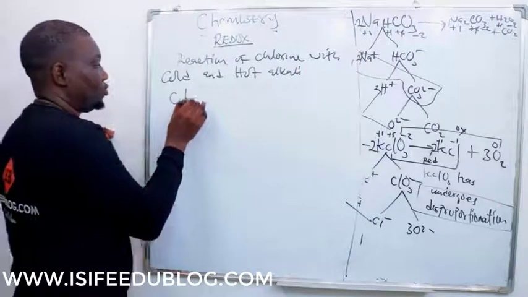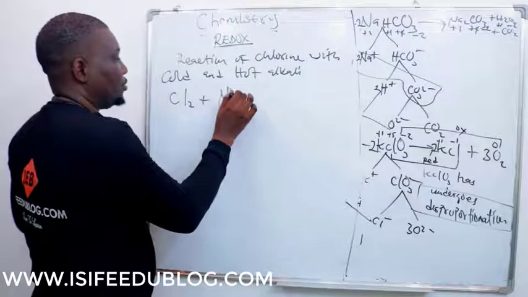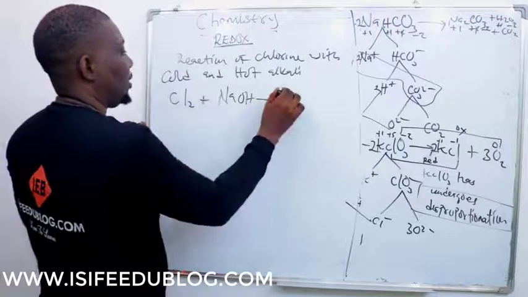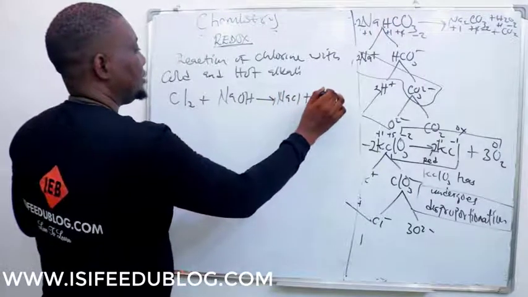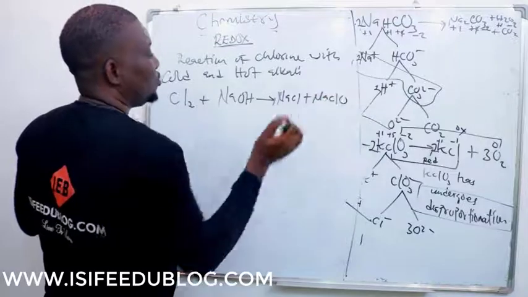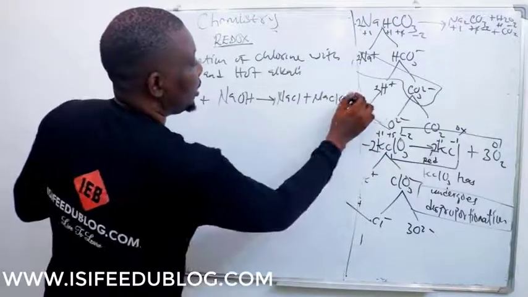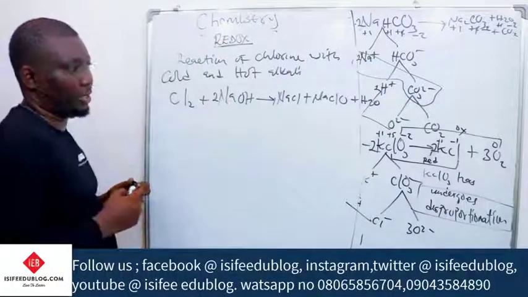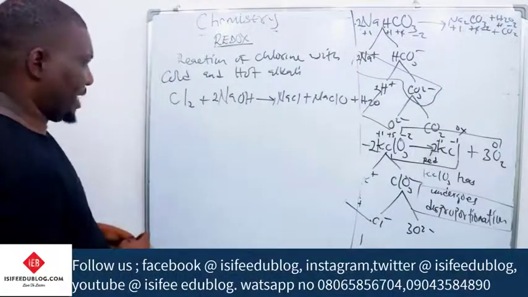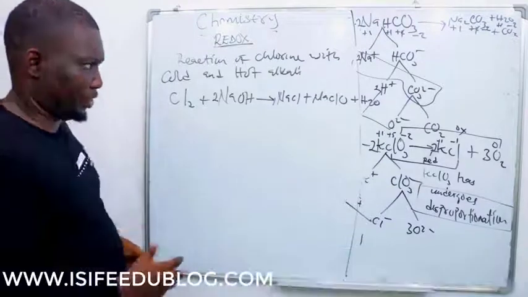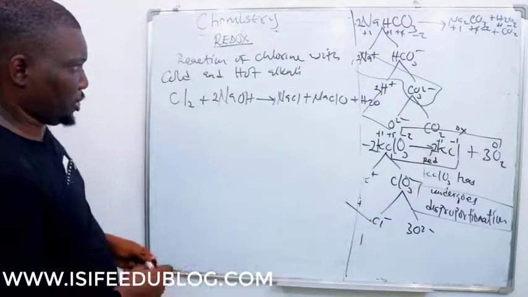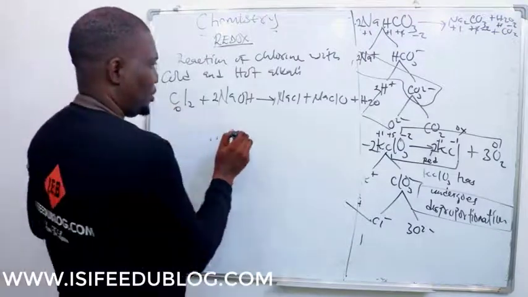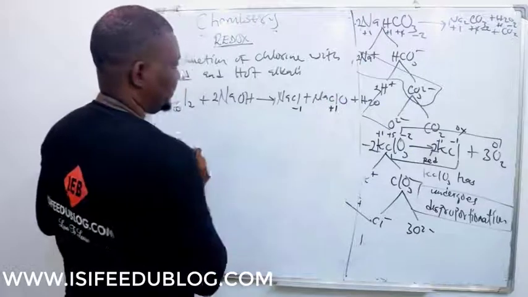So what we have is Cl2 plus NaOH. What's going to come out here will be two salts, NaCl, NaClO plus H2O. Okay, I think 2 should be here to balance the equation. Sometimes there is more to this reaction on the board, in the sense that, okay, here we have chlorine as 0, chlorine is -1 here, chlorine is +1 here.